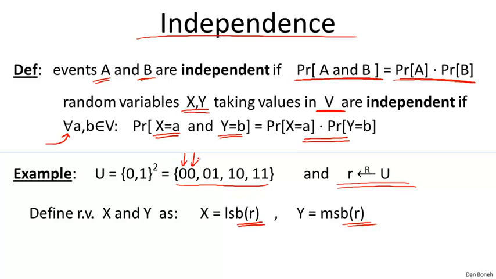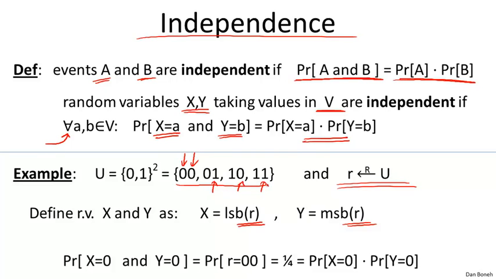Now, variables X and Y, why are they independent? Basically, if I tell you the result of the first flip, namely I tell you the least significant bit of r, whether the first coin fell on heads or tails, that tells you nothing about the result of the second flip. Which is why intuitively you might expect these random variables to be independent of one another. But formally, we would have to prove that for all 0,1 pairs, the probability of X equals 0 and Y equals 0, X equals 1 and Y equals 1, and so on, these probabilities multiply.